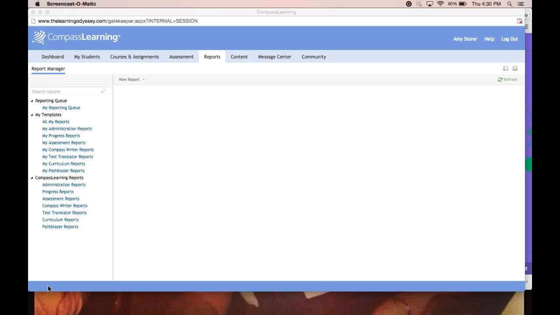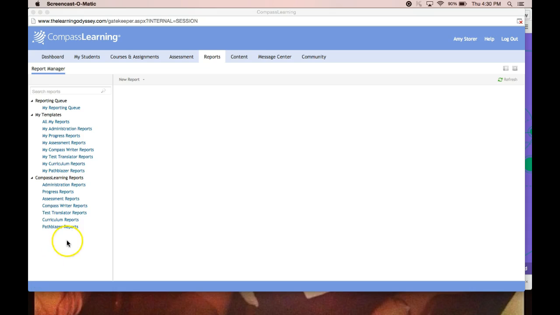The screener is going to be on your child's screen once they log in to Compass since the newest update for Pathblazer, and they'll be prompted to take this very quick screener. Once they take this screener, the screener will then place them in the grade based on how they did in the screener, or place them in a level, but the level is the same as a grade. So if they're level 3, it's the same as grade 3.